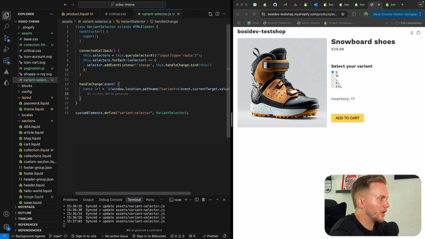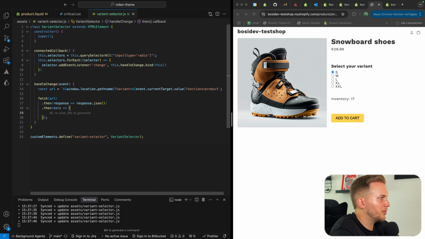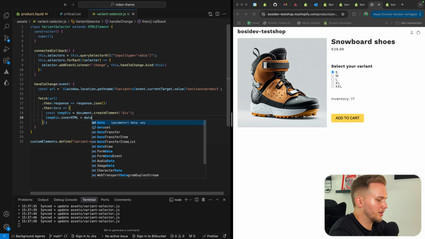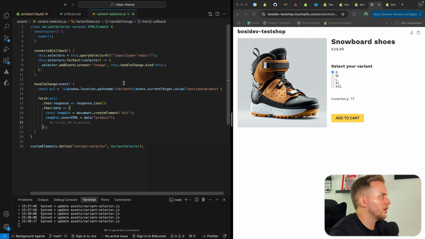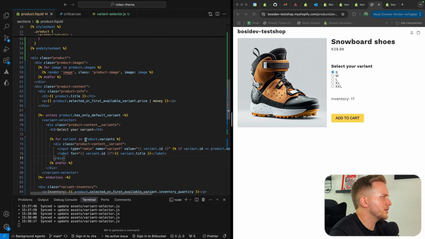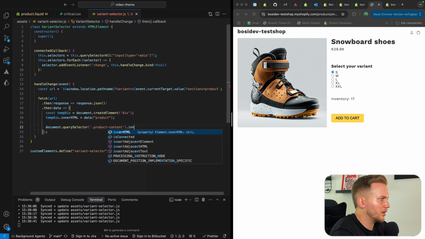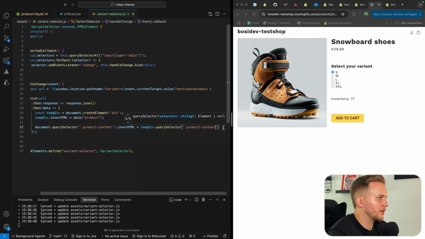All right, now that we built our URL, we can do the fetch call. Let me also close this again. And in here, it's nothing else than we did before. We again create the temporary div. Then we take the div inner HTML is data product, or if you just want to fetch one single section with the section underscore ID, take the text and then just put the HTML in here. It doesn't matter. And then we can see what we want to replace is actually the product content, because we don't want to replace the images for now, just the product content section. Let's say document query selector product content inner HTML. We want to replace with the temporary div query selector product content inner HTML.